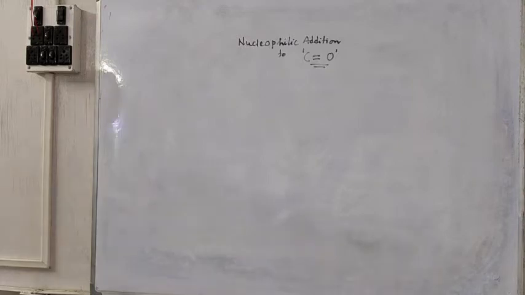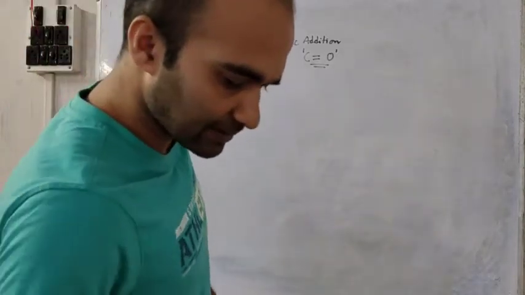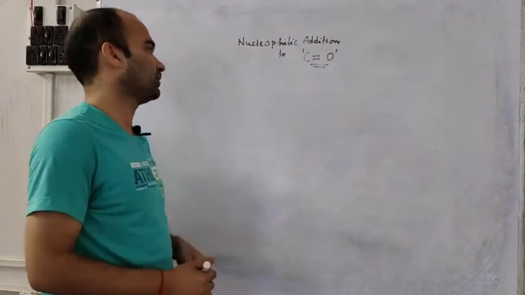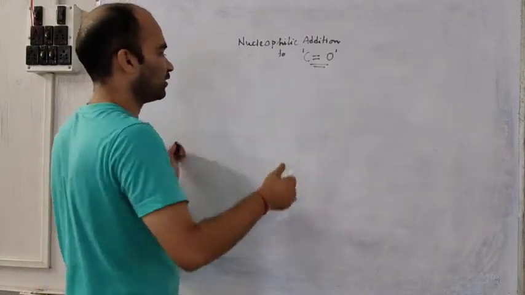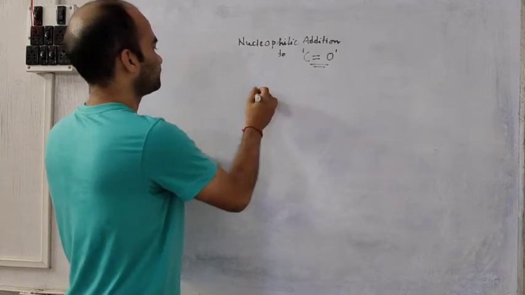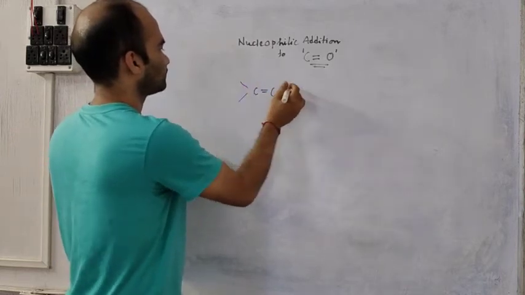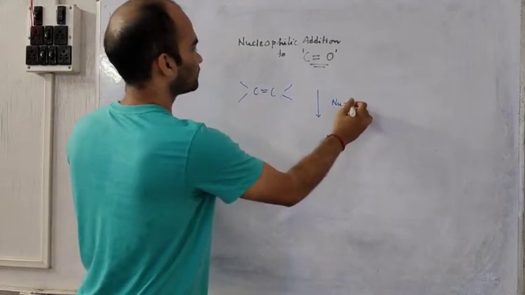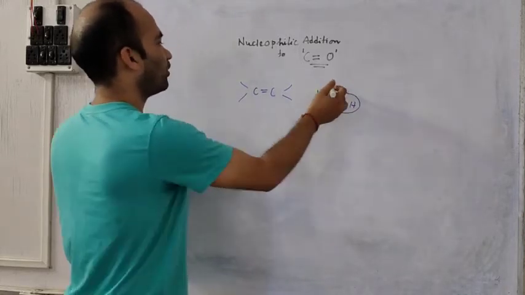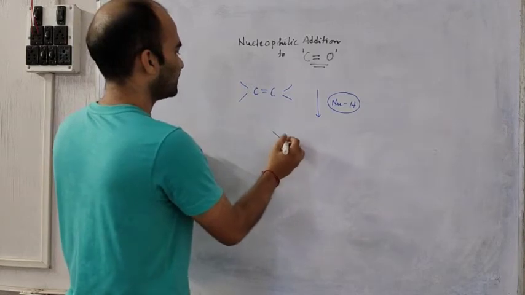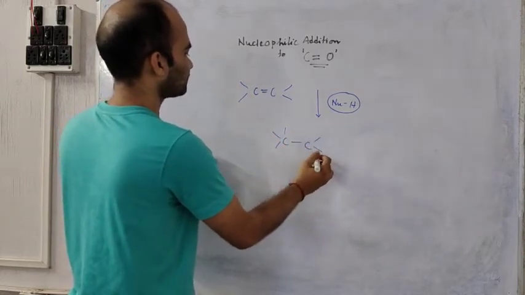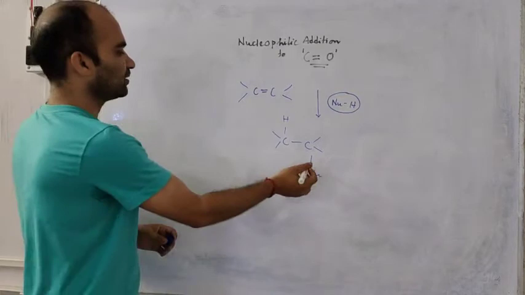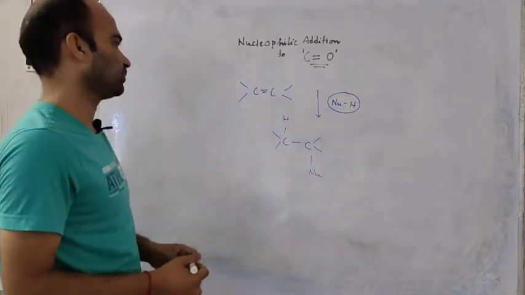We know as per terms, addition reaction is such a reaction where one molecule is completely added to another molecule. That is, if there is a double bond, the total H-Nu molecule will be added to this one and the structure will be like this. Or the reverse, the Nu in this position and the H in this position.